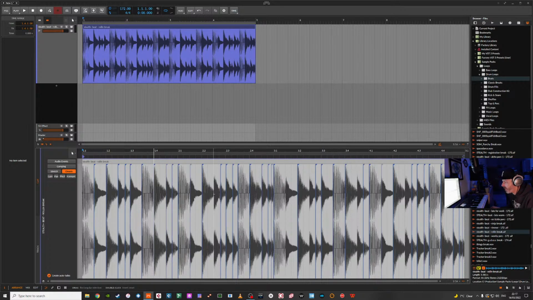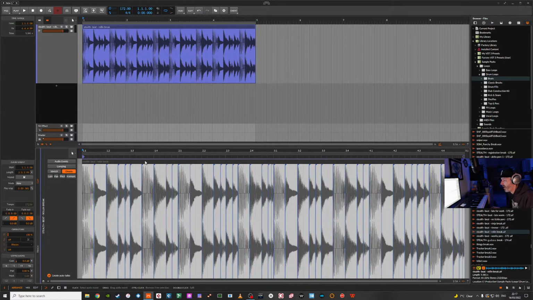But one thing that is a bit annoying about Bitwig's transient detection is you don't have a threshold adjuster that I've been able to figure out anyway, that you can pull down so it catches every transient like you can in Cubase and other Steinberg software, which is why I still use Groove Agent. One of the reasons why.